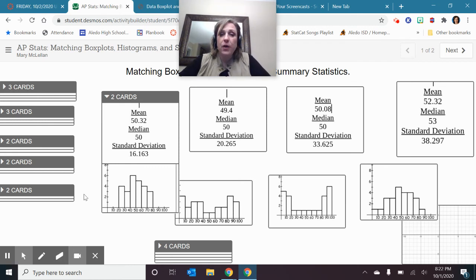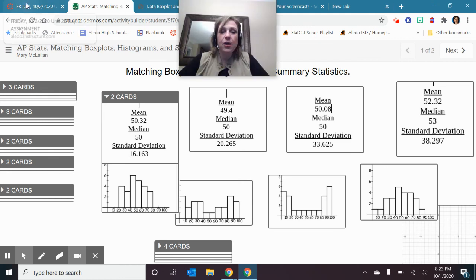All right. So again, first step, separate them into skewed left, symmetric, and skewed right. Then take each one of those shapes and sort them together with a piece of data, a histogram, and a box plot. All right, good luck to you on your card sorts, and I hope that helps you.